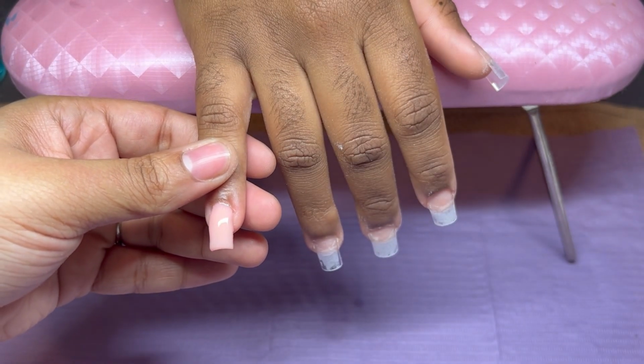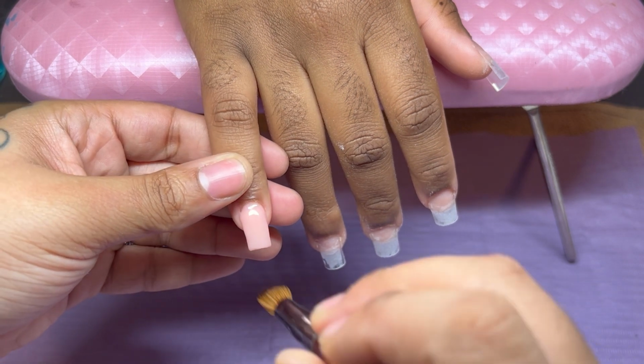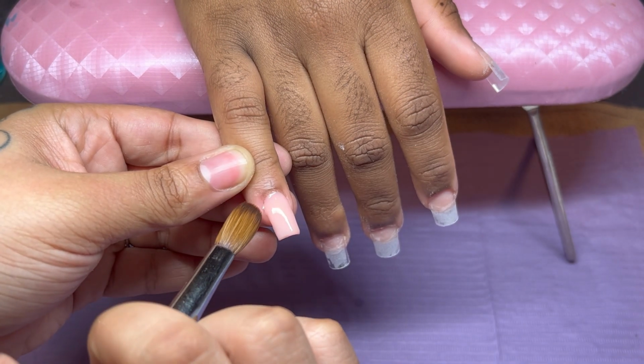The acrylic that I'm going to be using in this set is Dream Nail Supplies Acrylic Pearl, of course. It's my absolutely favorite nude right now until I get some new colors.